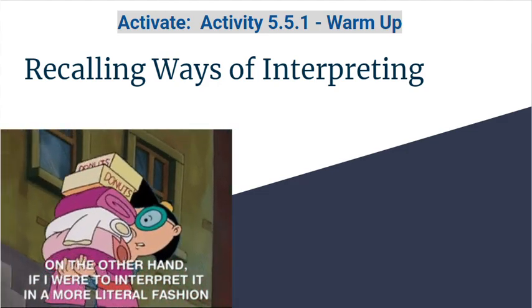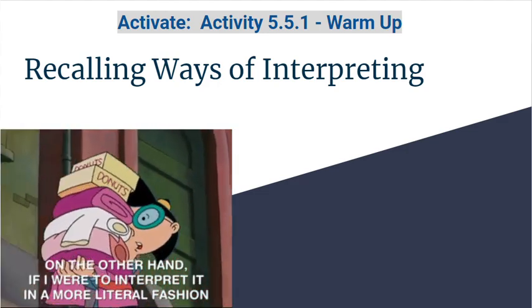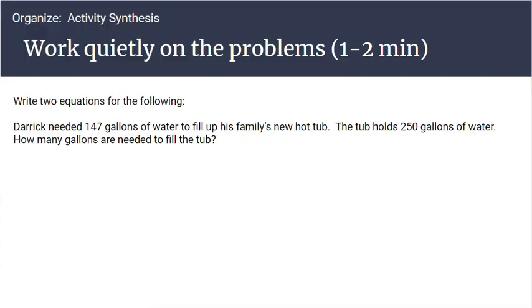Let's think about ways of interpreting when we go to solve, okay? So Derek needed 147 gallons of water to fill up his family's new hot tub. The tub holds 250 gallons of water. How many gallons are needed to fill the tub? So let's think about two equations we could write for this.